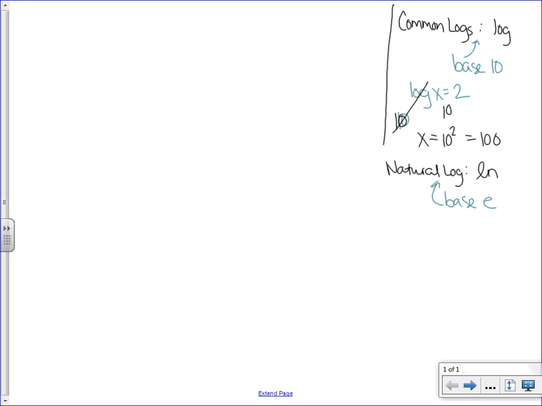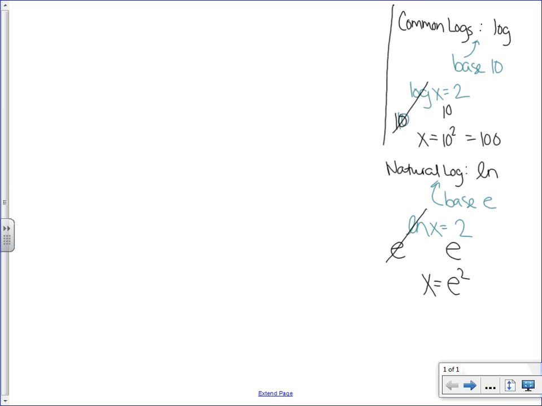So if I had the natural log of x equal to 2, and I wanted to solve for x, I could raise e to both sides, and then the e and the natural log will cancel each other out. But I have to do the same thing over here. So x is equal to e squared, and there's an e button on your calculator, and it's going to give you some decimal. So remember, natural log and e cancel each other out. Base 10 and log cancel each other out.